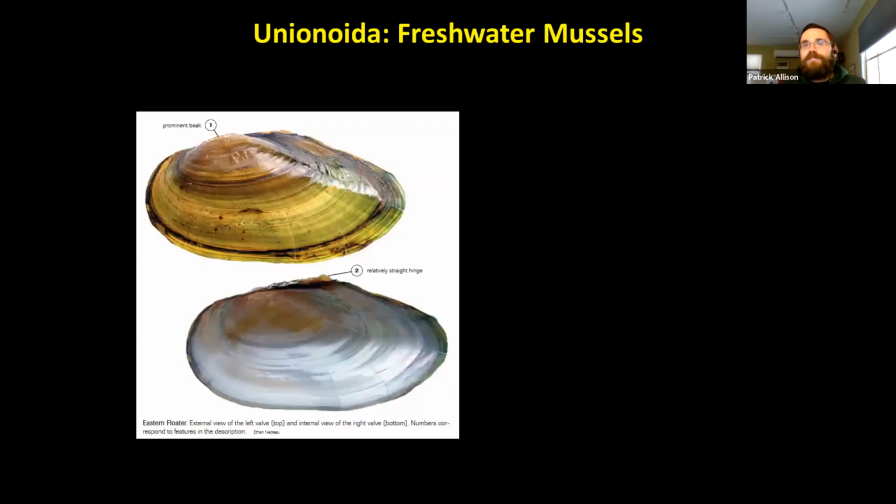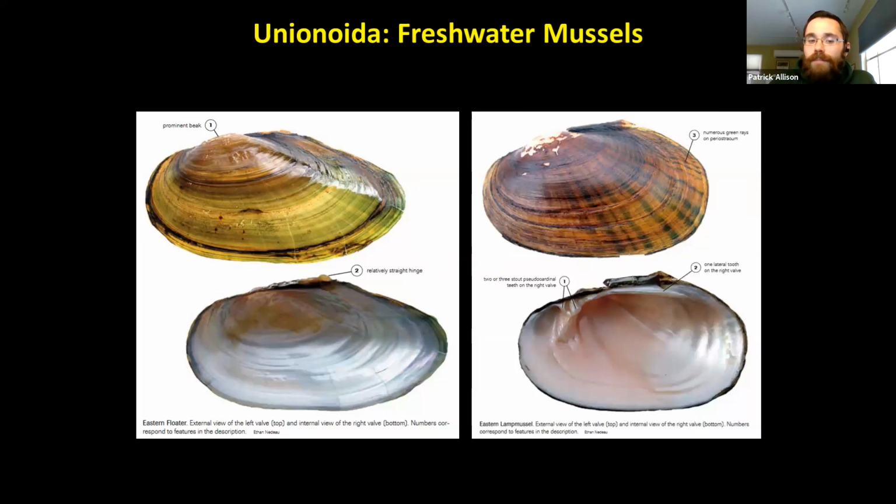When we look at mussels in greater detail, we have an example right here of a rather fragile species. So this is an eastern floater. Their shell is kind of papery in texture and just kind of brittle. It's a very interesting texture when you feel it. And when you look along the edge of the margins here, you don't really see any teeth that are present. So this is a freshwater mussel that is going to be living in either like pond or lake habitats where there's not fast flowing waters that are running against it, or it's in like softer substrates like sand that it doesn't have to worry about rocks potentially falling onto it.